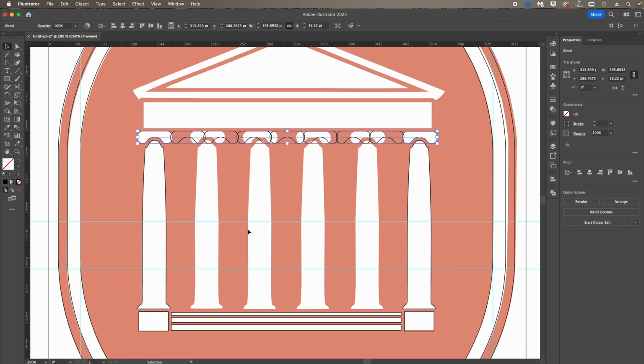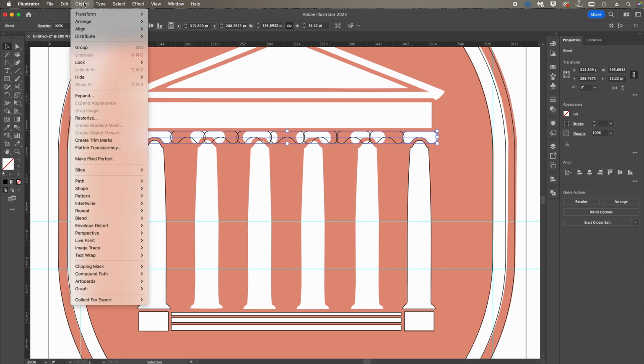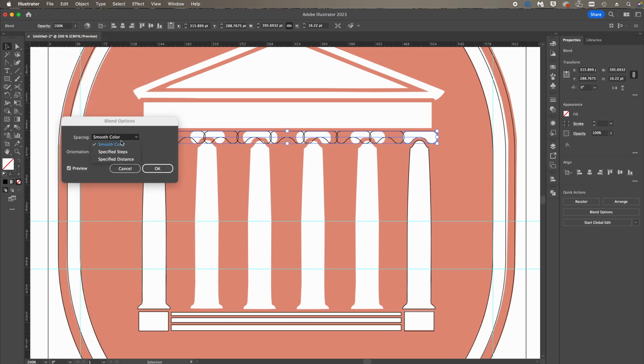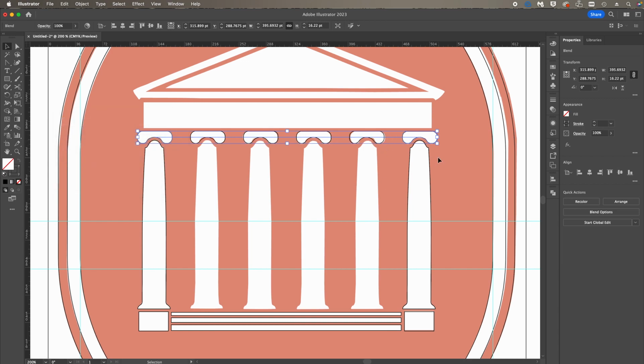You can see all these different cornices, but we only want 4. And we have 1, 2, 3, 4, 5, 6, 7. So I'm going to go Object, Blend, Options, Specific Steps. And you can see it says 7. I'm going to go to 4, click OK. And that evenly distributes them.